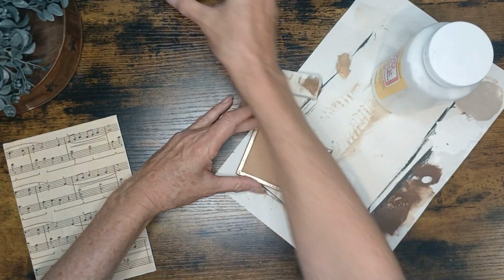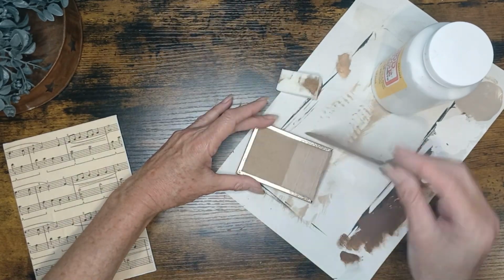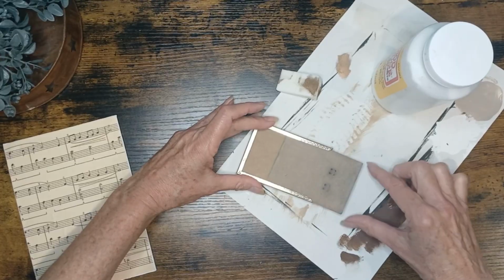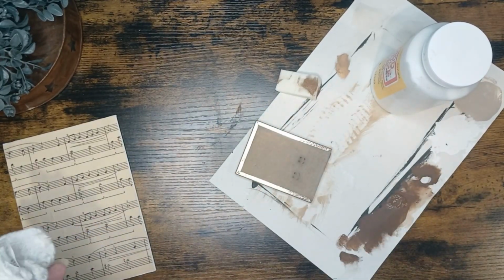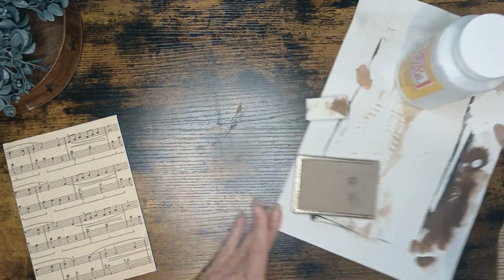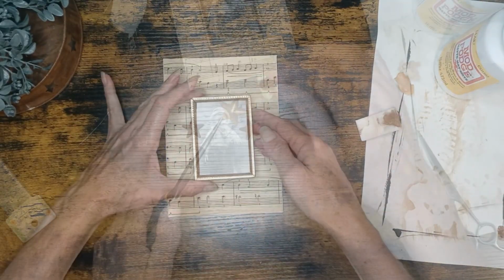But it's very caustic. I was using acrylic paint before for any kind of metallics, but I wanted to give this a try because I see so many crafters use it. And man, you've got to keep a fan on with this stuff because it's pretty intense. But I'm going to keep using it, and I really like the effect that it gives. So let's see, I put that together there.